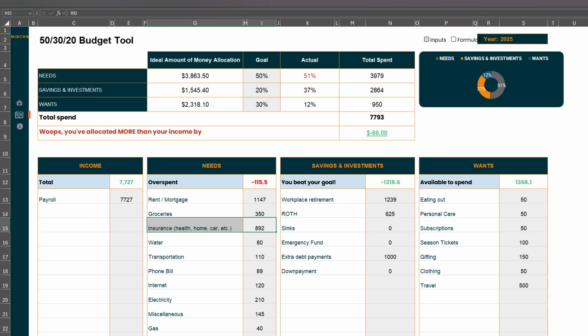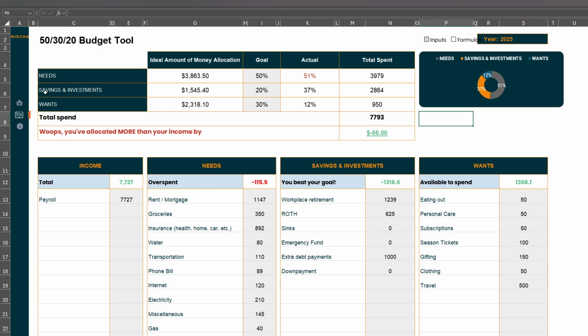The tool assumes a 50-30-20 budget breakdown. So 50% going into needs, 20% going into savings and investments, and 30% going into wants. You can adjust these if you'd like. The things that are going on here, they're using these numbers, so it'll just tell you whether or not it's right. If you look at these, the formulas are just using what's happening in the workbook.